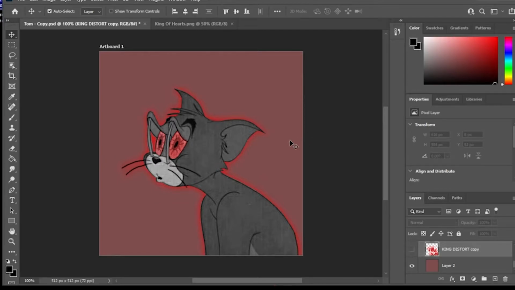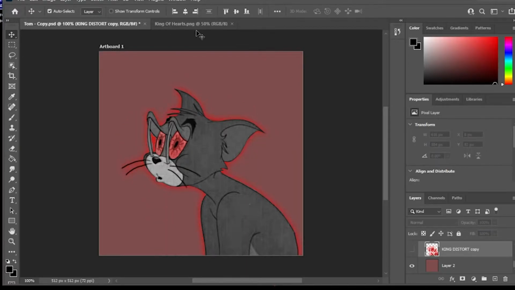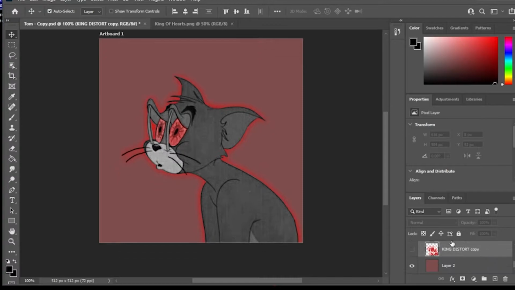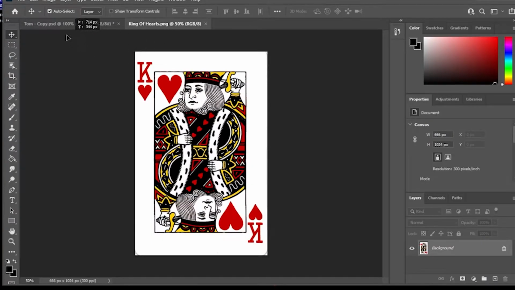But I'm going to show you guys how I do this and how I make my backgrounds using the style and effect. So this is part of what it'll look like in the end. So what you want is an object, your main part of your edit, like I'm going to have Tom, and then I just made a simple colored background. So what you want to do is drag in your object.